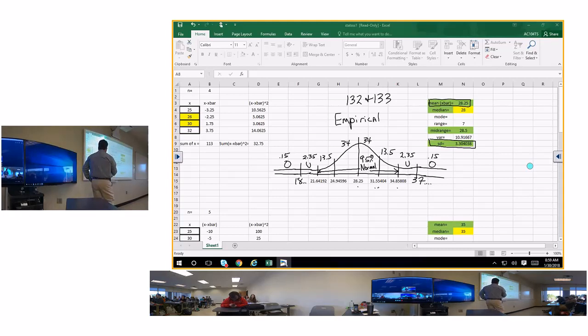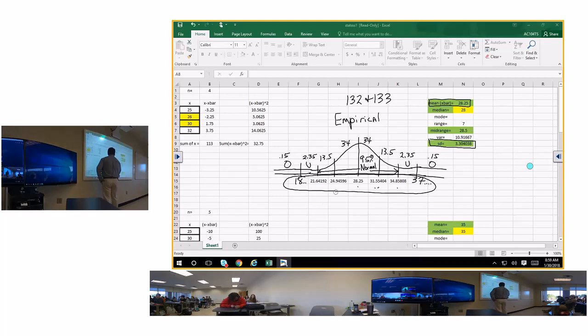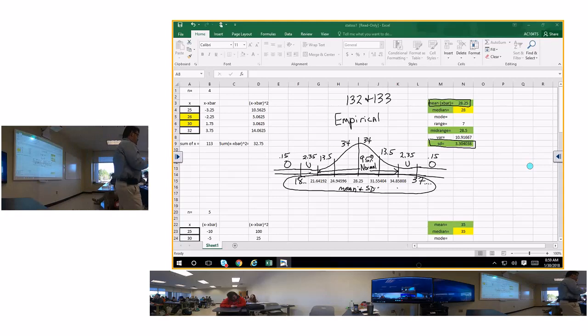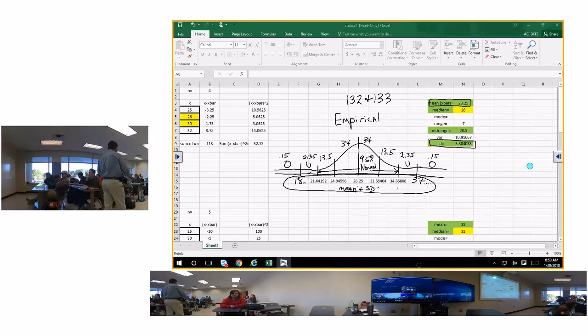And this right here is what you calculate with your mean and your standard deviation. That's why I've got them circled right there, because they're very important. And you're going to be drawing the normal distribution, except for the next unit, which is probability. After probability, you're going to be going back to drawing it, all the way up to after the Unit 1 test. So you better get used to drawing.